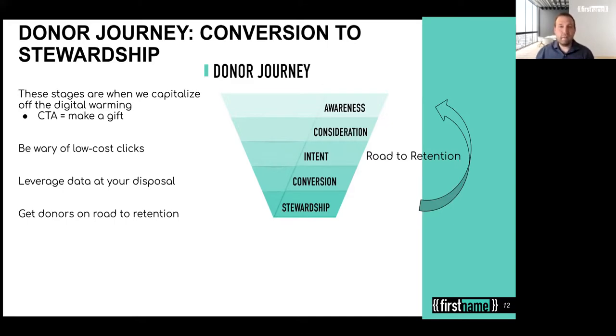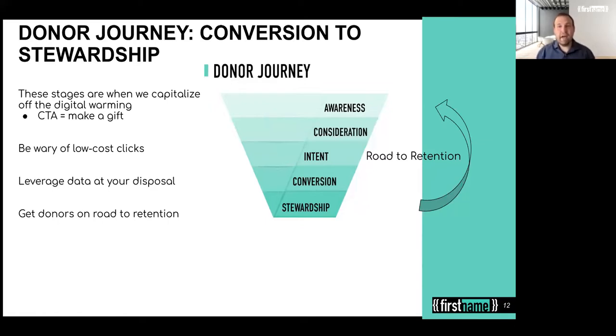But often the path is not that linear. So when we ask these ad platforms to optimize for clicks, the platforms are just serving that ad up to people who are most likely to click on an ad, not necessarily the people who are most likely to make a gift. And so that's where, again, we want to have things like Facebook Pixel installed on site so we can really measure the conversions that our ads are bringing in and spend that money smarter in the future.